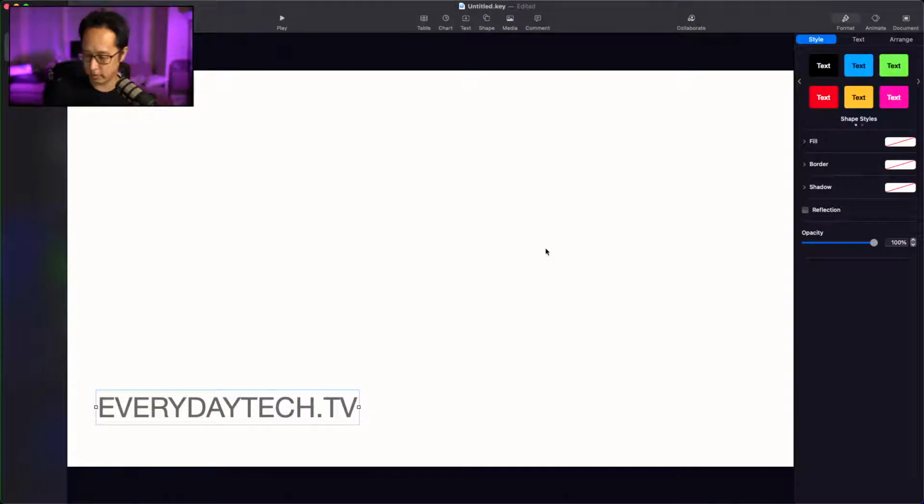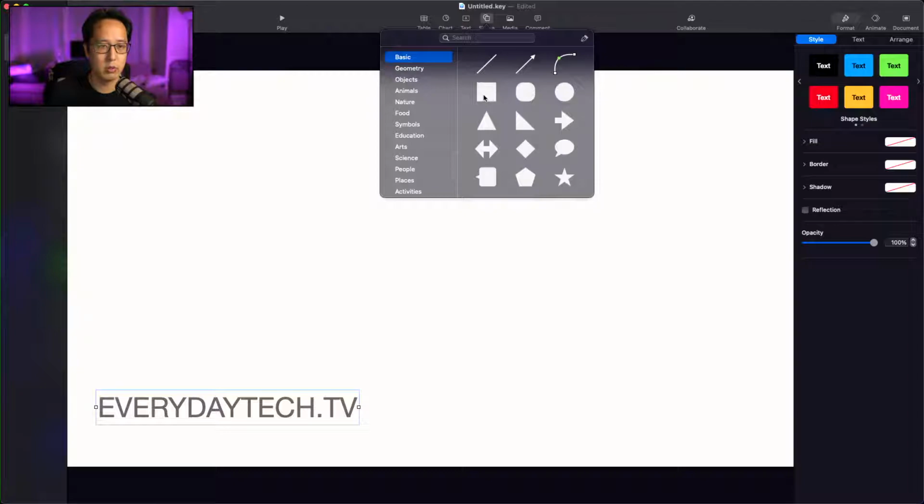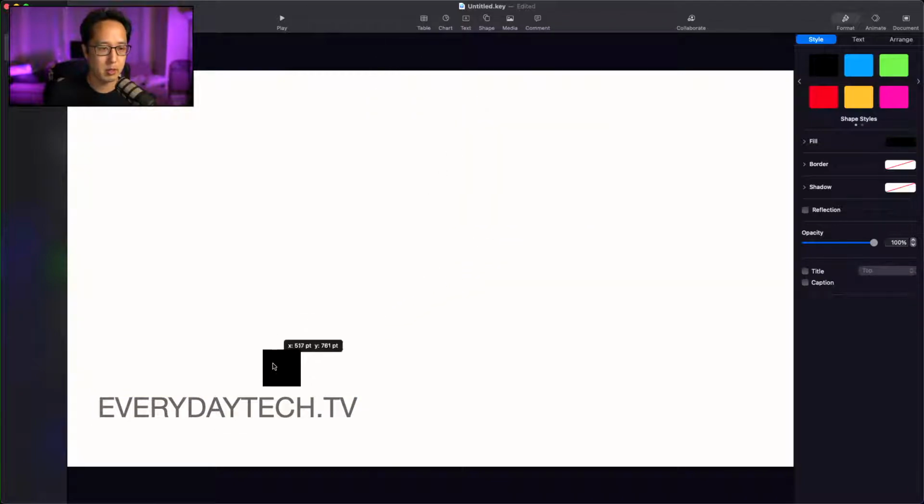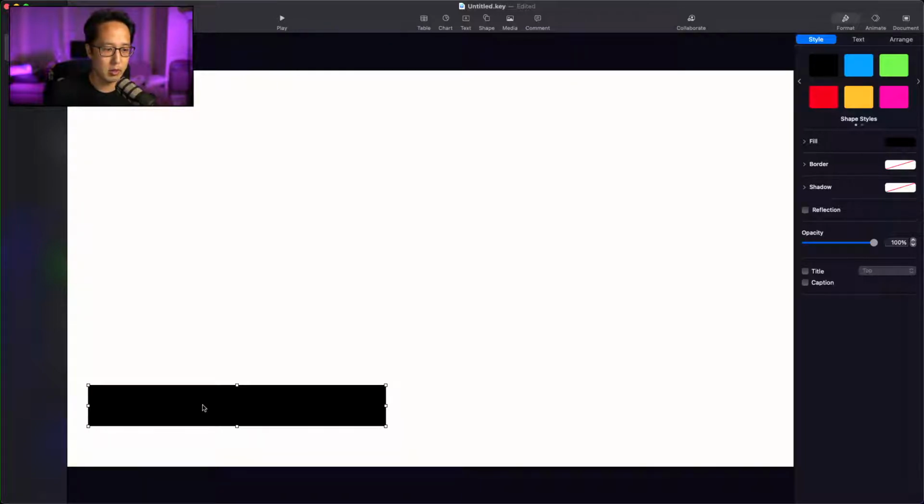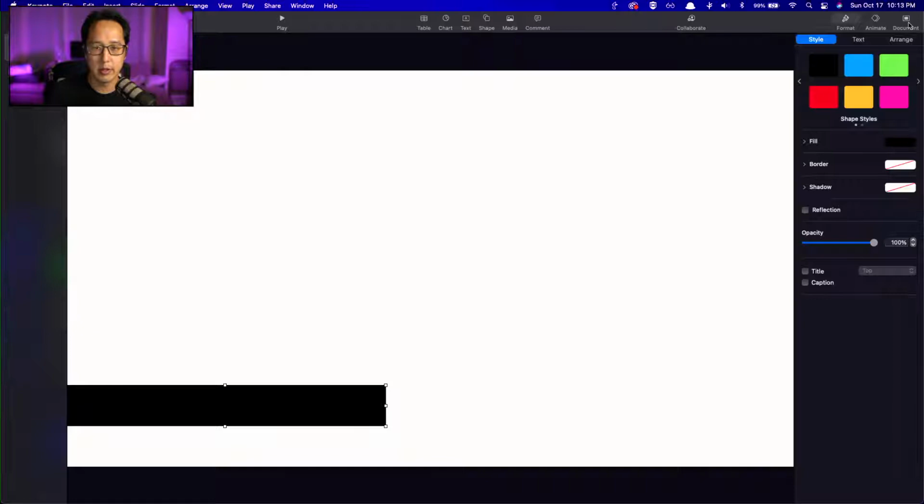But okay, and the trouble sometimes is this display kind of flickers on me. So I'm going to have to figure out how to fix that flickering. Let's do a shape here. I'm going to put this over this guy, and then we're going to rearrange the order here. I'm not the most proficient at Keynote, but this is going to have to do.